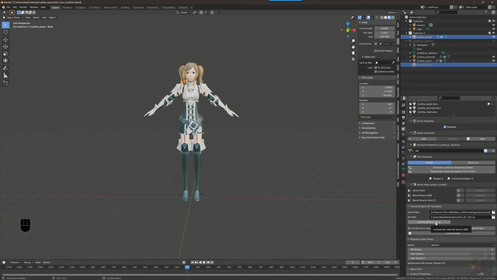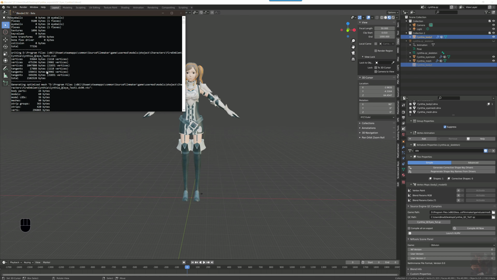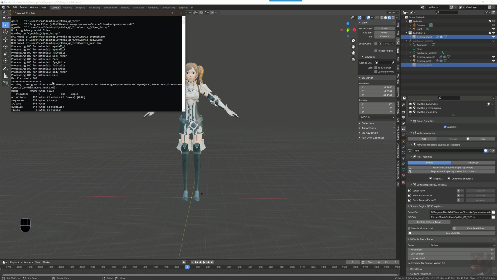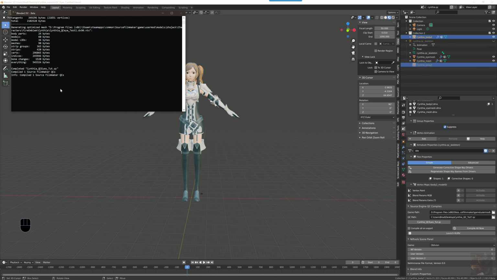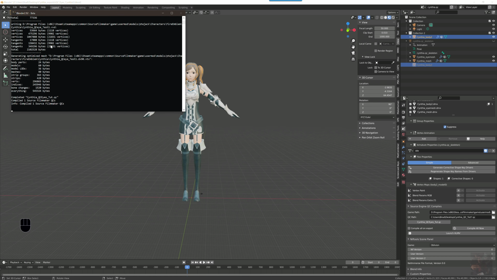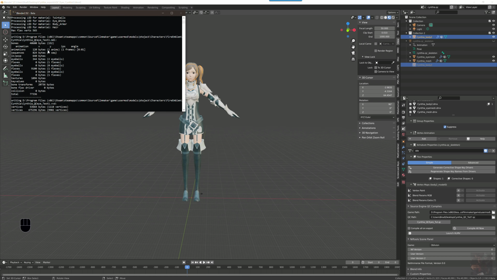Okay, so I'm going to click on the compile button. We'll get a message down here saying that the model either compiled or there was an error. If there was an error, we can go back into our system console and look for the error. This one compiled okay. Everything went through all right. Here I can see it compiled the model. It compiled 2 eyeballs and 1 flex animation.